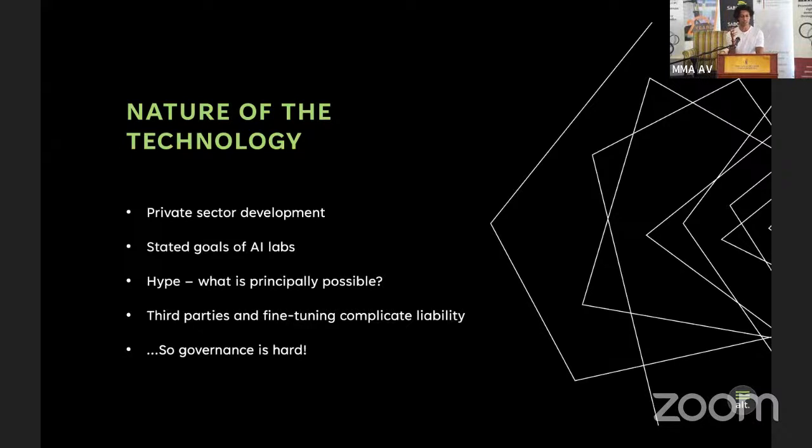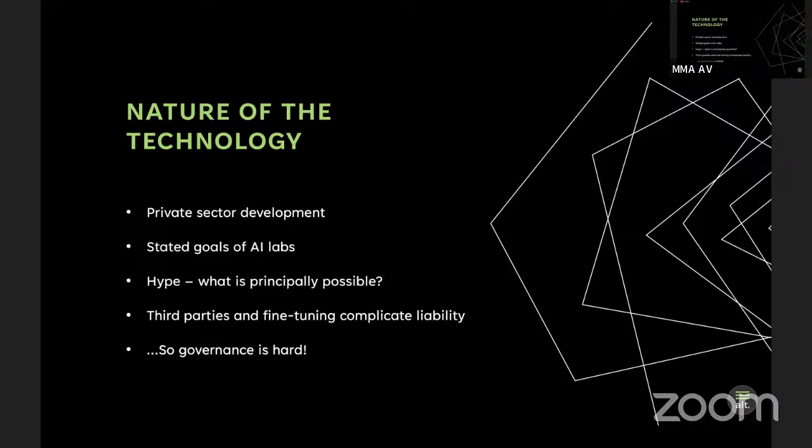Two other things that are interesting to flag on the nature of the tech. One is that it's being developed largely by the private sector, which is not the case for other big technologies that have changed the world previously. And the other is this difference between a pre-trained model and a fine-tuned model. Right? So the basic GPT, for example, is a pre-trained model. It's just predicting the next thing in a sequence. A fine-tuned model is when you take that pre-trained model and then essentially you encode normativity in it.